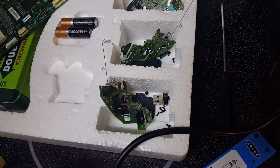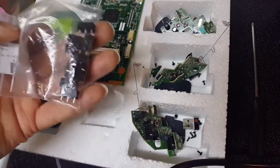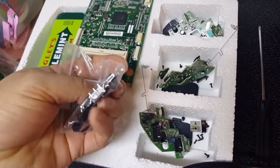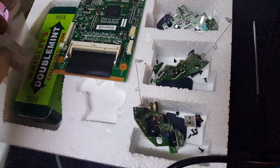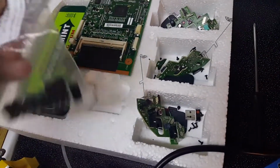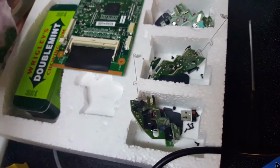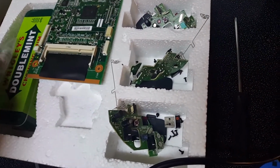So I'm replacing those with some switches I got on eBay, and for 99 cents they give you like 10 or 11 of them, so it's a pretty good deal. And that includes shipping, so it's quite nice. I think on mine they gave me 11 instead of 10, so I got a better deal.